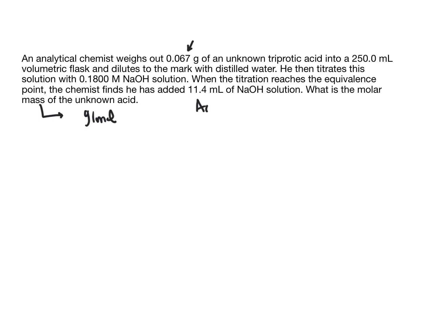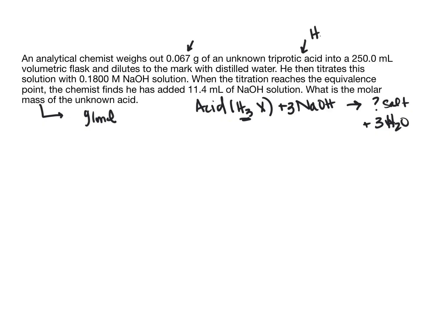So we have our acid, which we don't know what it is, but we know that it has 3 protons, plus NaOH, and this is going to go to we don't know. But the thing that we know is if we have 3 of these, then we have to have 3 of the sodium hydroxide to make our unknown salt plus 3 water, H2O. And so we don't need to know what X is in order to do this. We did need to know that it is triprotic. This means that it has 3 protons before whatever the compound is.